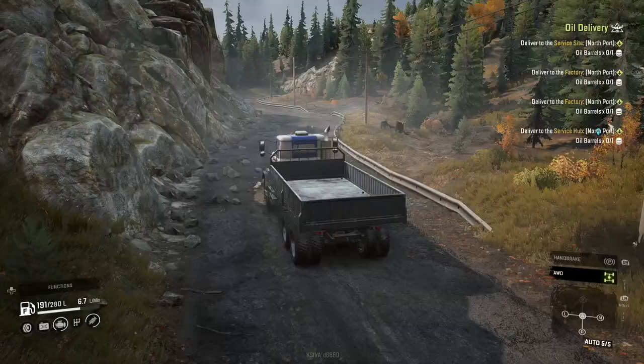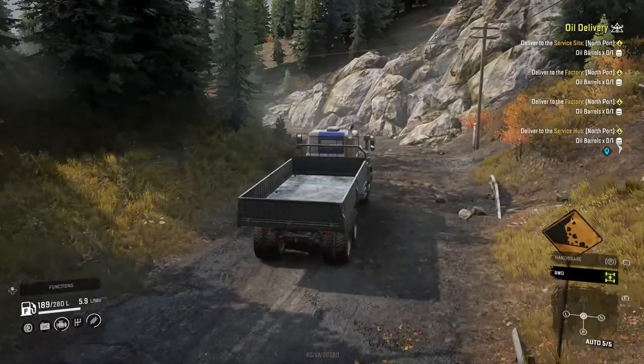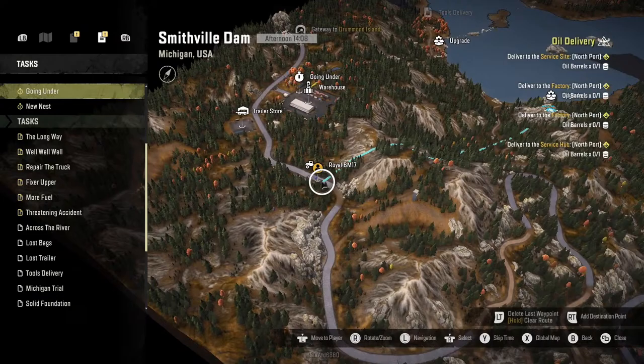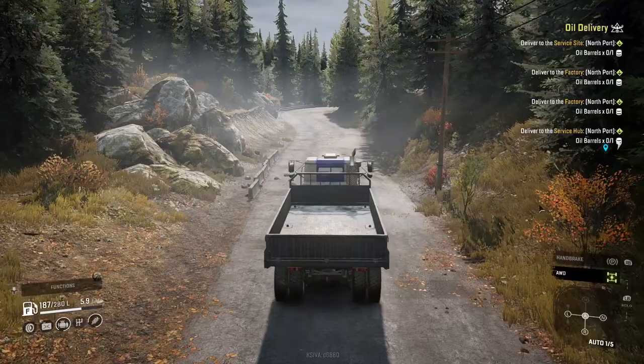No risk of rock slides here. Oh, come on. Stop wrecking my suspension. I'm gonna run out of gas before I even get to this place. Where's the road? Oh, it's flagged the wrong thing. That's why. Oh, man. I was like, why is it pointing me the wrong way? We gotta go down this way. That's what I'm after. Get that upgrade.